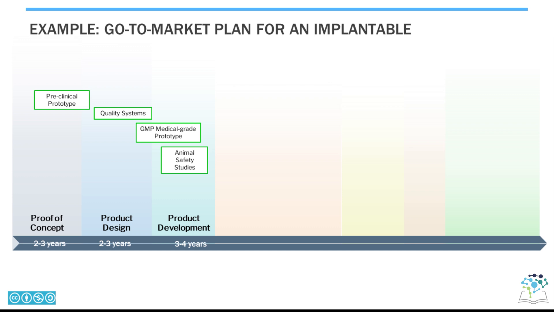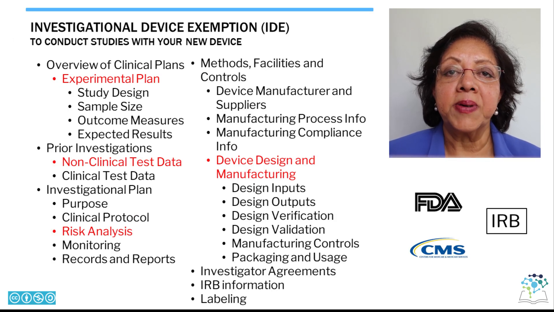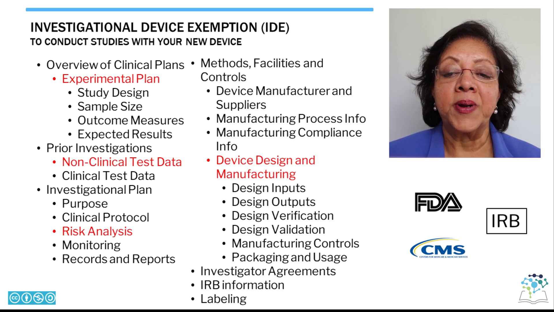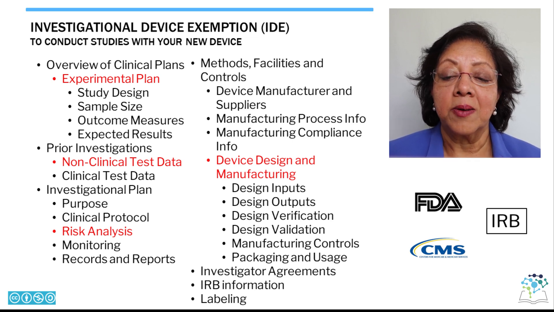Let us consider a go-to-market plan for a class 3 implantable medical device, with an assumption that you have completed phase one. The timeline for wearables versus implantables is very different, as are the regulatory requirements for safety and efficacy. Getting an implantable medical device to market is a very long process and could take 15 years or more. The device will require an investigational device exemption from the FDA before its safety and efficacy can be evaluated in clinical trials. The IDE application to the FDA must include details for device design and manufacturing. Preclinical data from trials in an appropriate animal model and feasibility clinical test data will be required. Prototype devices used to gather data must be fabricated per the final medical product specifications and manufacturing guidelines.